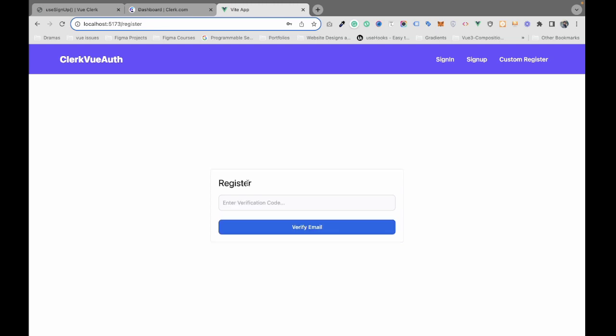I should be redirected to this verification code. Let's see, yes, I got the verification code. Let's copy that and enter it here, and let's verify our email.